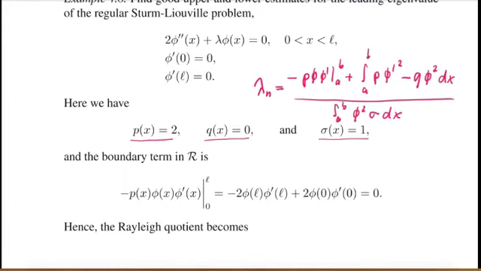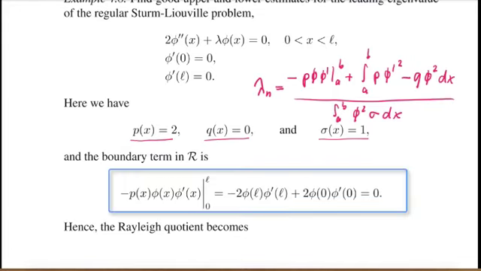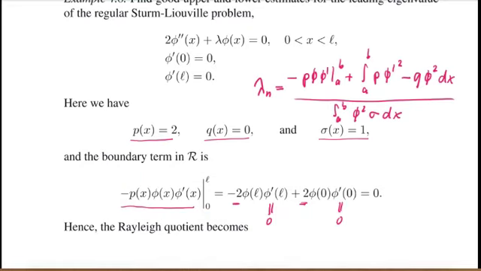Anyways, so for the boundary term, this is now written here. The interval a b is now the interval from 0 to L. The p is just 2, shown up here and there. And so we get minus 2 phi at L, phi prime at L, plus 2 phi at 0, phi prime at 0. And now the prime things are 0 from the boundary condition, right? So everything is 0. So meaning in our Rayleigh quotient here, if I just go there with a different color, this guy is actually already 0. And we only need to worry about the integrals.